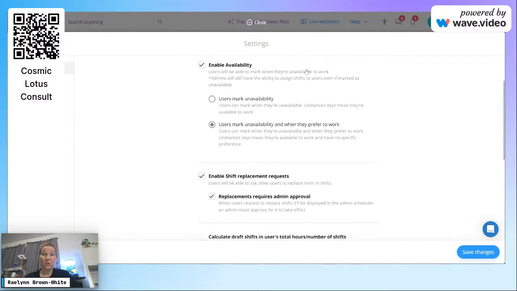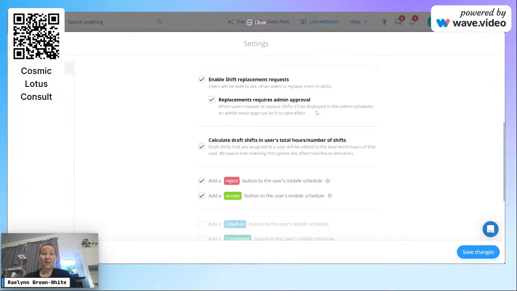Your users can mark their availability and non-availability. They can choose when they want to work. You can enable shift replacements. Replacements can be required by admin approval. Calculate the draft shifts in the user's total number of shift hours.